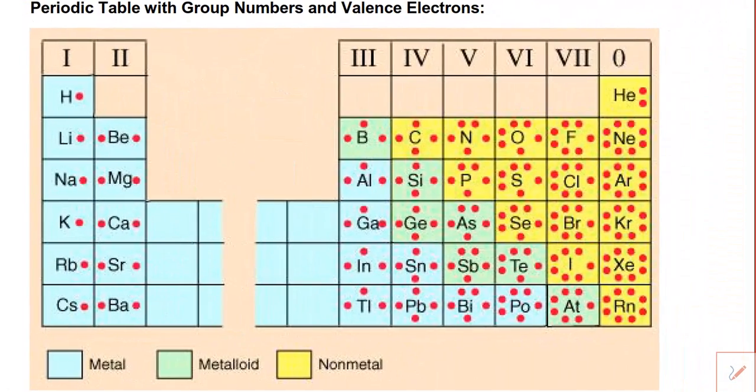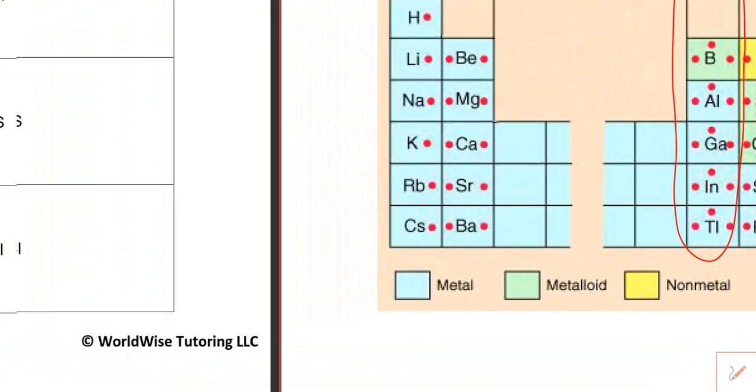If you look here at this revised version of the periodic table, you can see that all of the atoms in group 5 have the same Lewis dot structure as nitrogen because they have the same number of valence electrons. That's true for each of the groups. For example, everything in group 3 has the same Lewis dot structure. So go ahead and get out your periodic table and let's practice a few together.